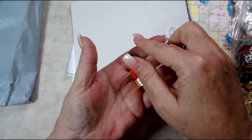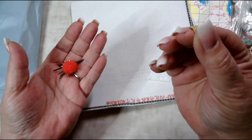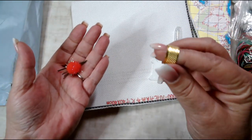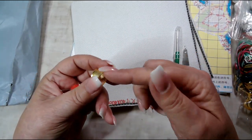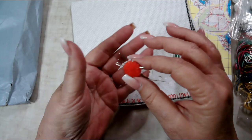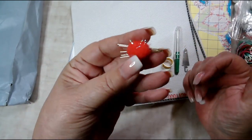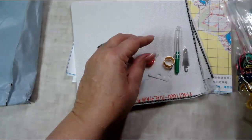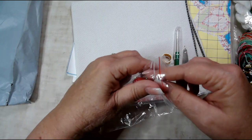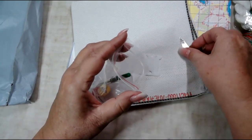And then we have a threader and our little adjustable thimble, which I actually had to find one of these the other night and use it because I was getting just poked to death by my needle. I don't know why. And 5 needles in a little puffy ball. So, wow, they really gave us a nice toolkit here compared to some of them where we only get maybe a couple needles. This is nice, very nice.